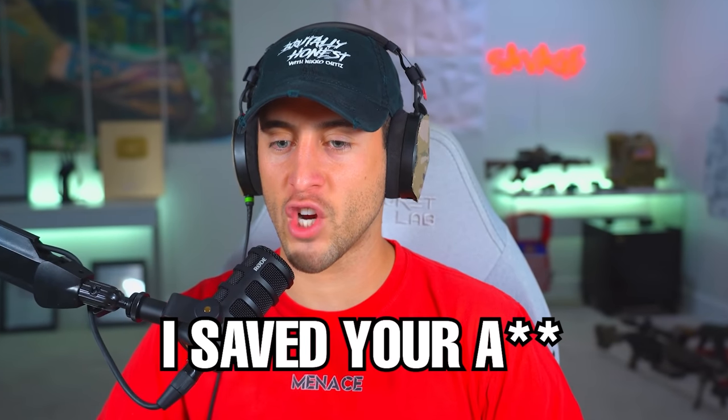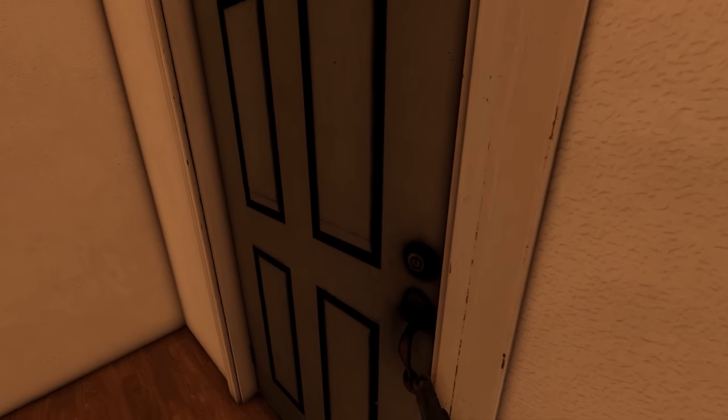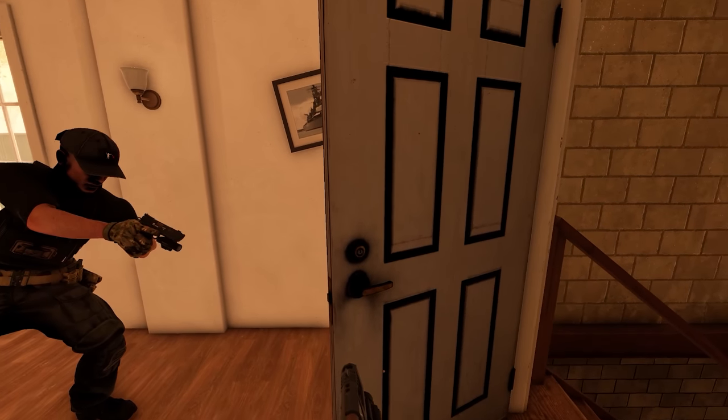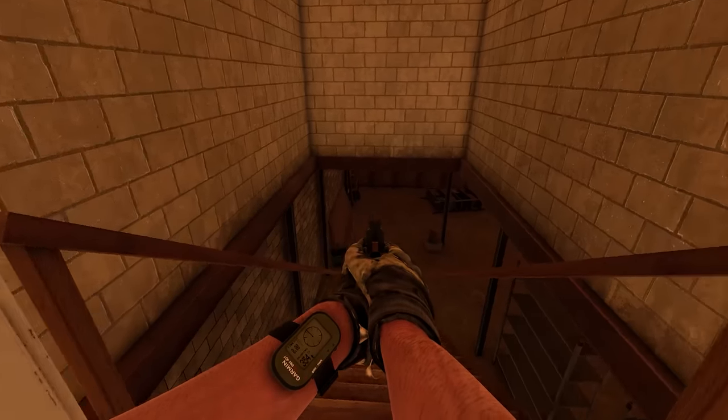We're good. Dude, I saved your ass. Now we got... What? Dude, being cop is so fun. I love this. All right. I love this. Ready? No racial crimes yet. Yep. Oh, what? Stupid. It's the police. Don't kick me. Please don't kick me.